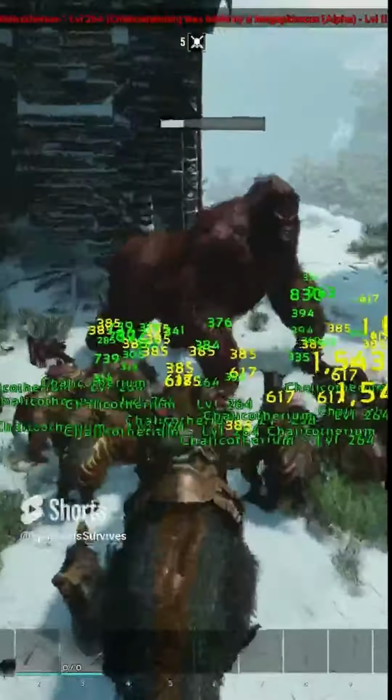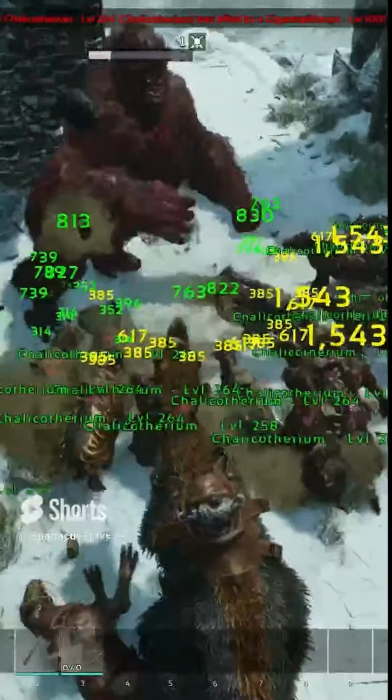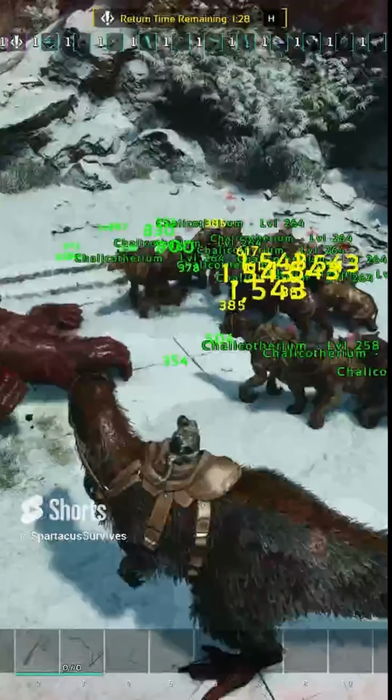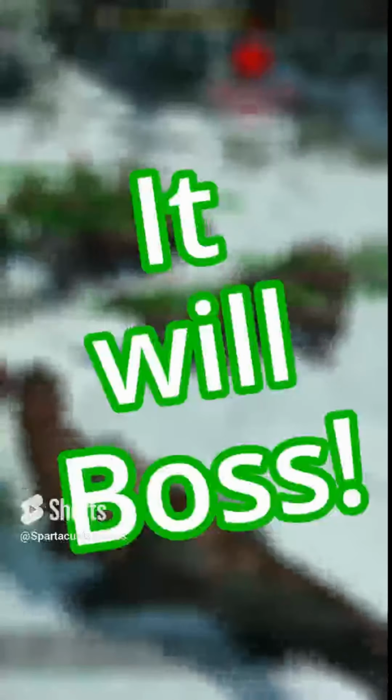Oh, okay, so unfortunately we see our first Calico drop. That means no extra achievements for the beer drinking cow. But in the end we are victorious. So yes, the Shellic Ethereum will boss.